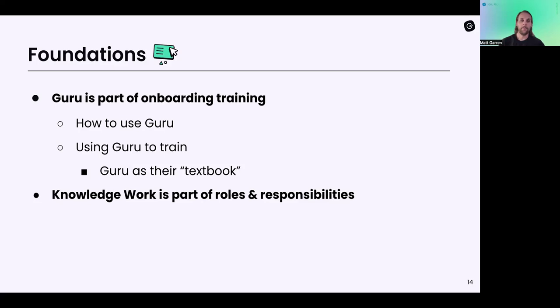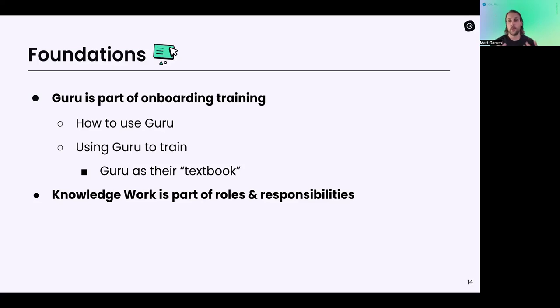And then the other big foundational element, the last one, is making knowledge work a part of people's roles and responsibilities. So if you're hiring, add it into job descriptions. If you already have Guru and want to make this part of people's roles and responsibilities, have that conversation with managers and with leadership around what knowledge work you want people to be doing, why you think it's valuable, why it should be part of their roles and responsibilities, and how it's going to benefit the entire organization.